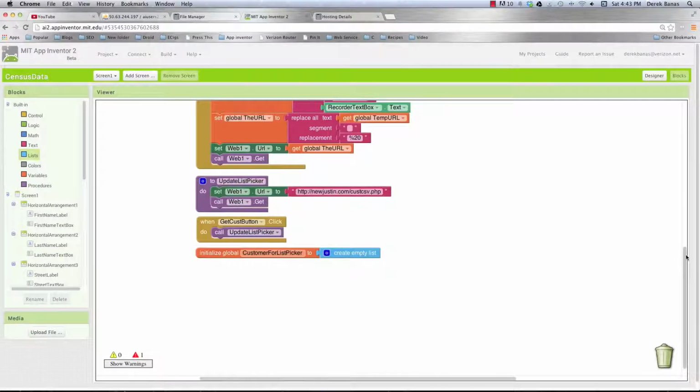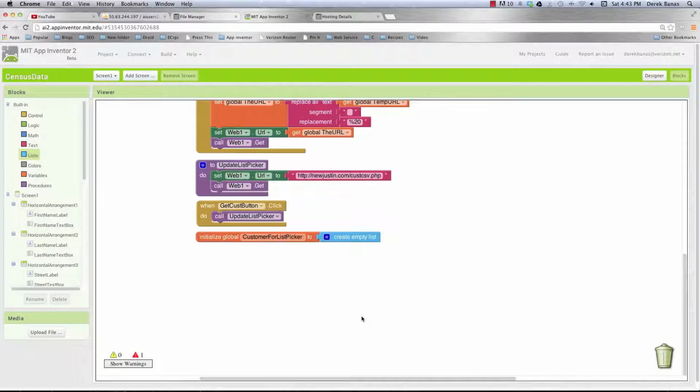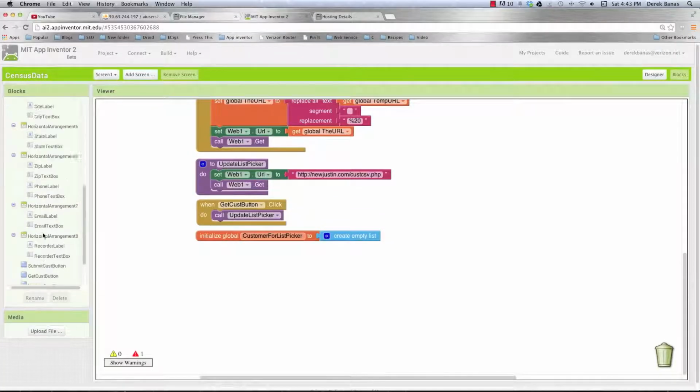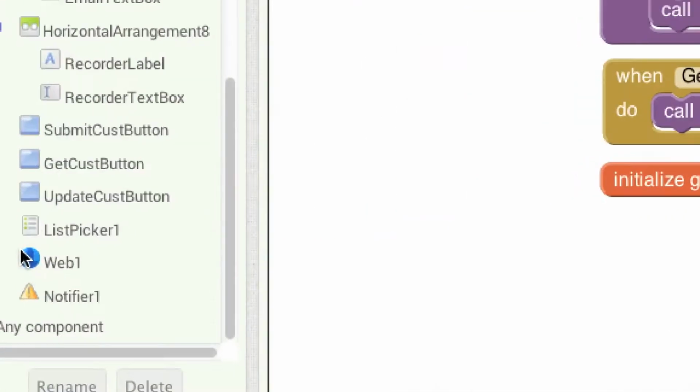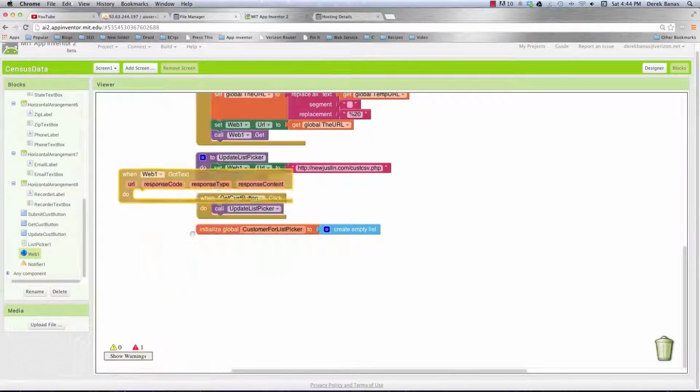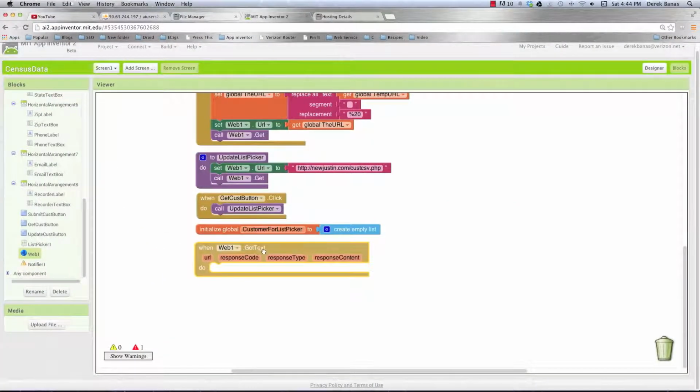Alright, then after we get all of the information, which is going to be the comma separated value table or whatever file that we called for with this guy right here, we're going to need to catch it. So let's go in here again and go to web, and this is what's going to be automatically called anytime new information comes through, and this has got text in this situation.